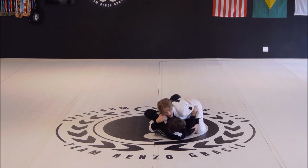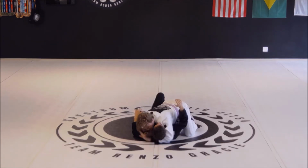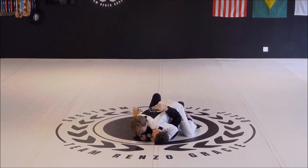And now I'm gonna flatten my opponent down. Once I have him flat here, his chest and my chest are connected together. Now, beating this arm is gonna be very simple. I can simply swim, come underneath, and we're gonna cross face our opponent.